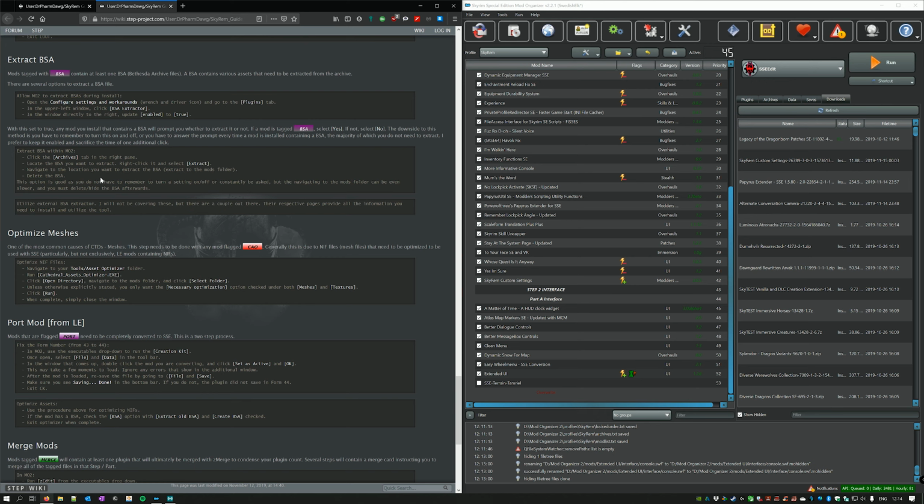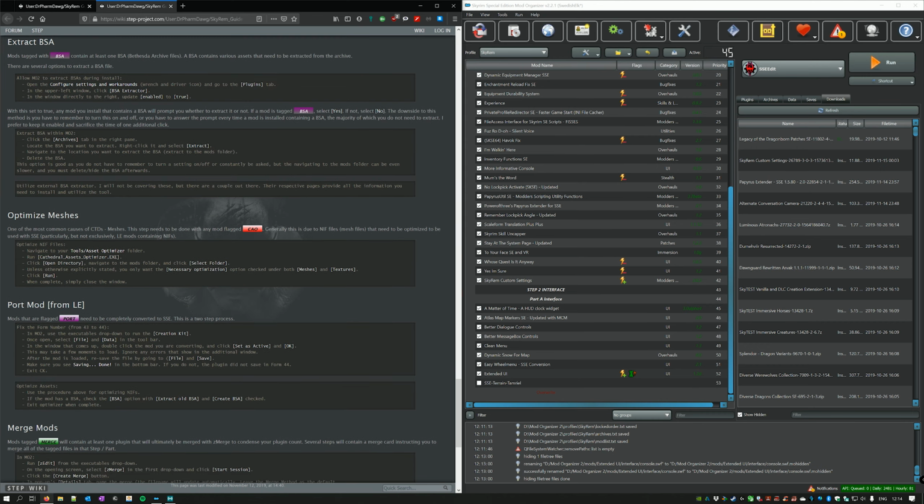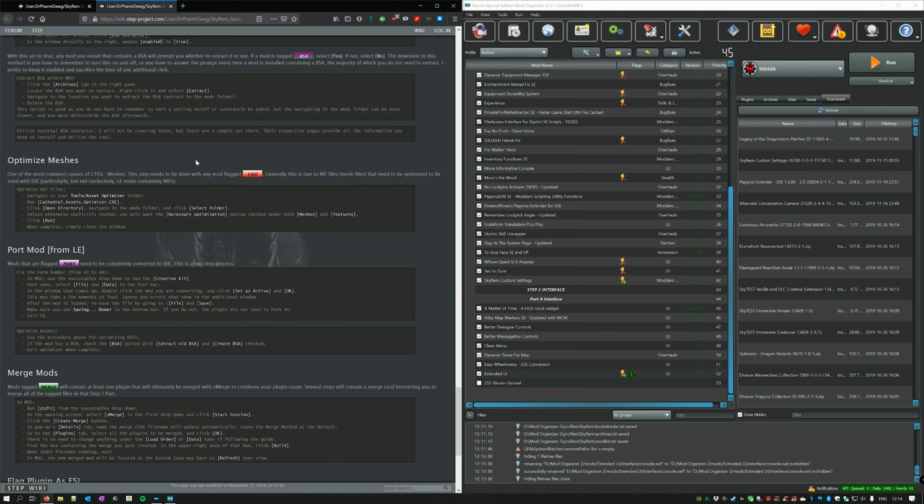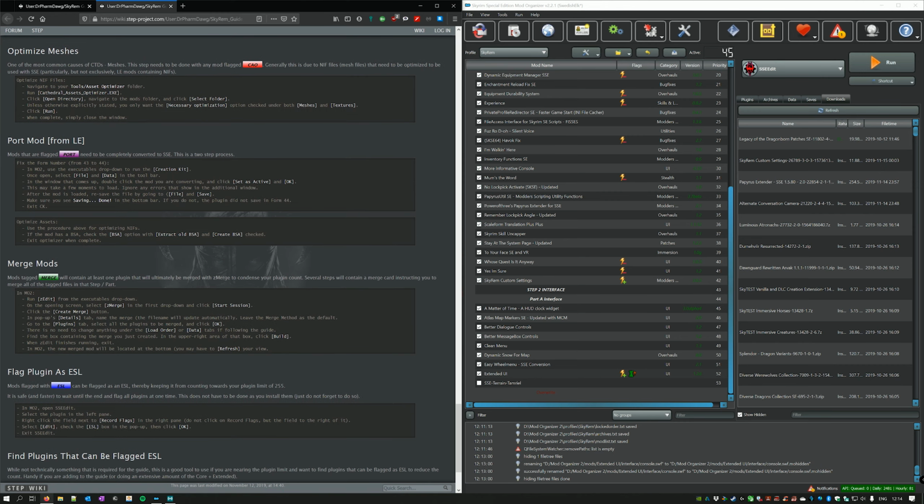And otherwise, this one. So then delete the BSA or hide it. Doesn't matter. Port: we have to fix the form number and also optimize our assets through CAO.